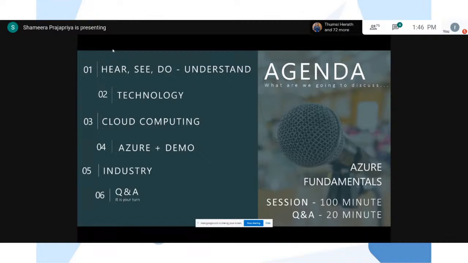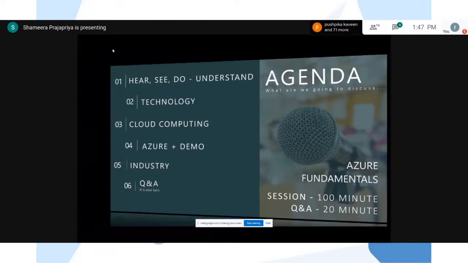Fifth, at the end of the day, you are doing all this to be prepared for the industry and the market, so there is one slide on what the industry expectation is. Then I'm open for questions and answers, which is the audience's chance. My total session is planned for 100 minutes, with 20 minutes given for Q&A, so I have 1 hour and 44 minutes remaining.